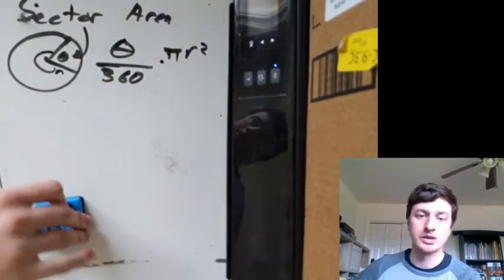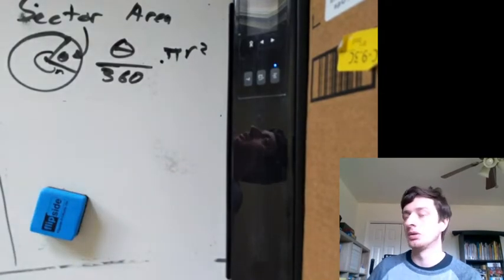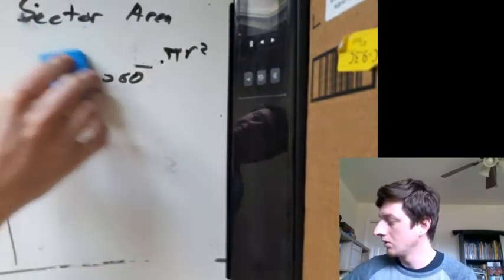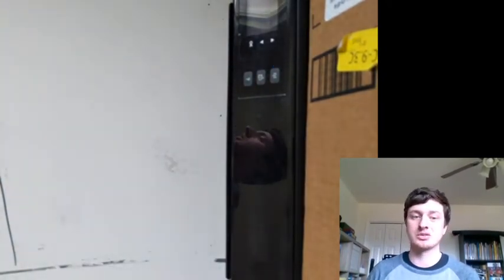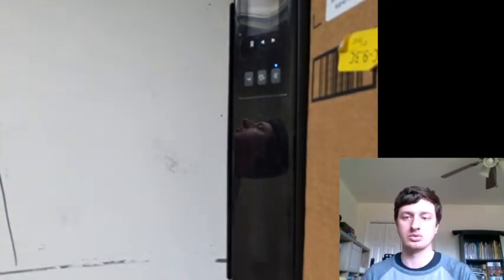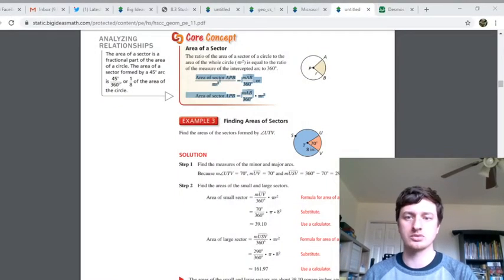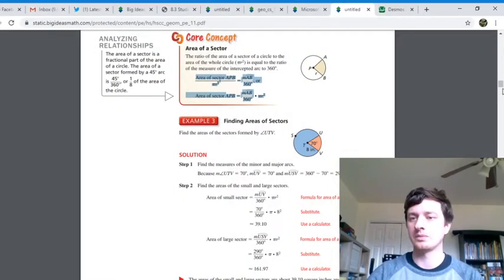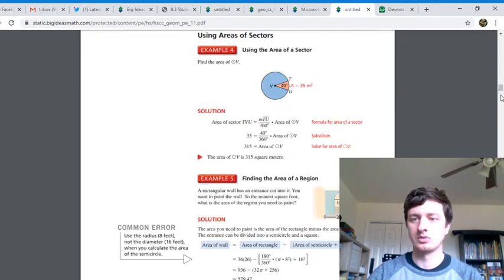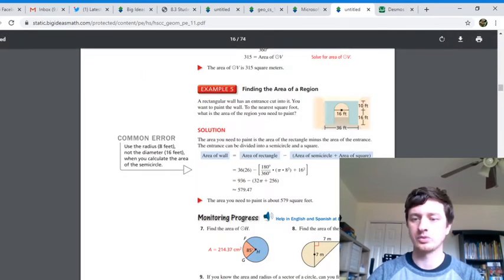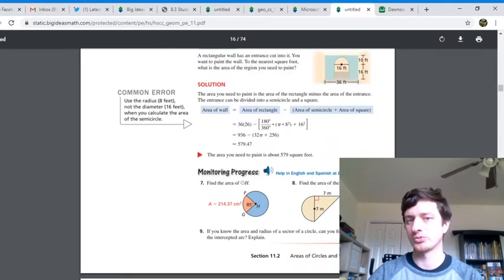Last thing I want to talk about is combining a bunch of areas together. Okay. So combining areas is just going to add or subtract to find a portion. So I need to go back to that screen. Okay, so we're going to find the area of a region. We're combining the areas together or subtracting.